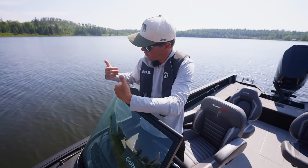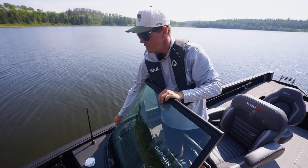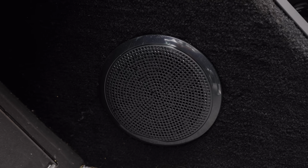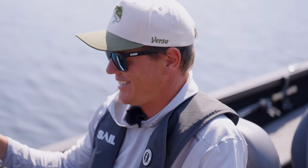All right, before we work any further back, we do have the antenna here for a guy that likes to listen to radio out on the lake. There's a Bluetooth stereo up here on the dash. There's 2 speakers in the front, 2 speakers down by my feet here. But yeah, this is really nice sitting in this seat and cruising down the lake.